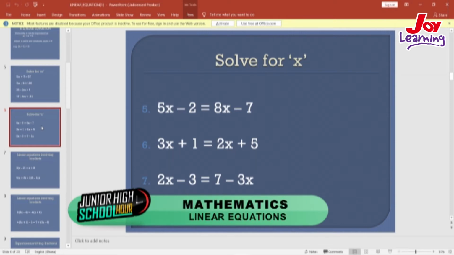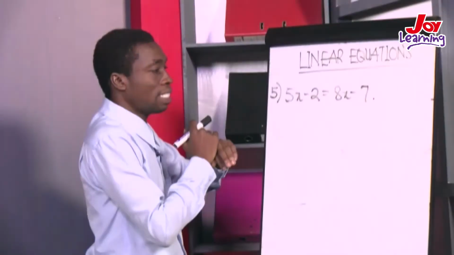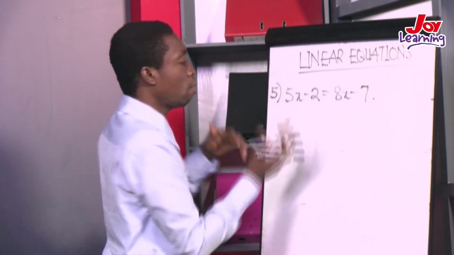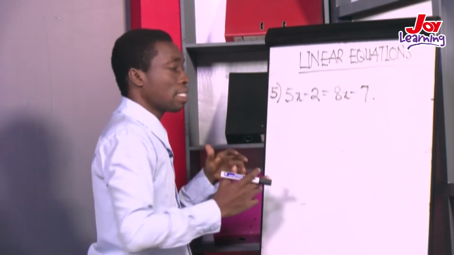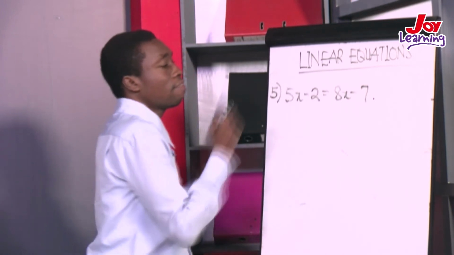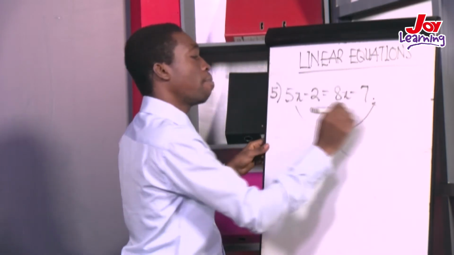In solving this, what we do is we group like terms. All the variables move to one place and all the numbers move to one place. So that's the very first step we take. We have to group like terms. All the expressions containing the variables should move to one side, and all the constants should move to the other side. So what do we have? We can send 5x over here, then we bring negative 7 over here.